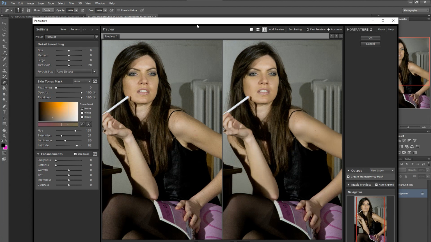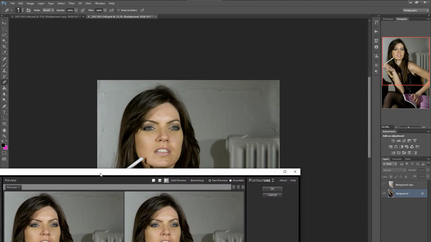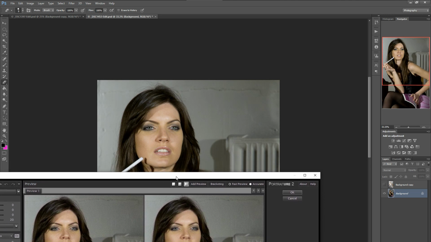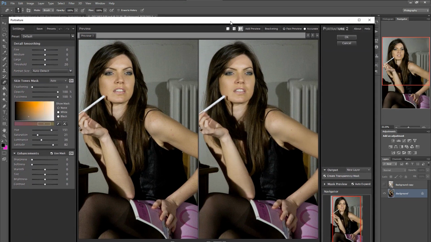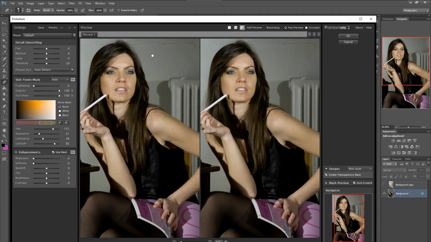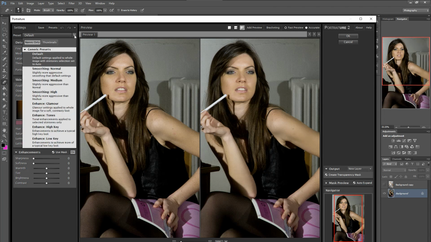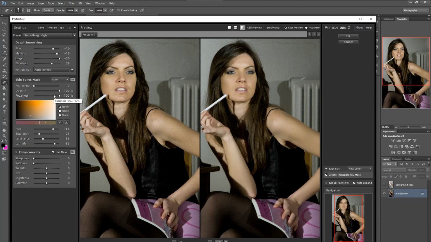Okay, so that's the default. I don't remember how it looked. I probably used default settings. I'm not sure what settings I used originally, because it doesn't save that information, and I don't save presets. So if I go to high, why did it not change anything? It didn't switch to high. That's strange, it's not changing that.